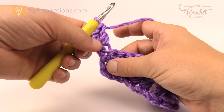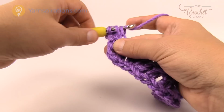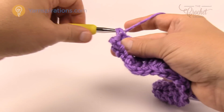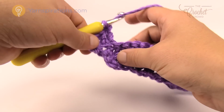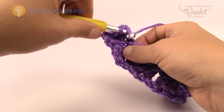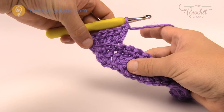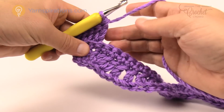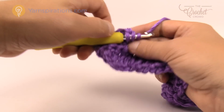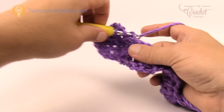So there's 2 now double crochets in the first stitch. The next 2 stitches are going to each be 2 double crochets into the back loop. It's all going to be back loop from here on in this particular row. Okay, so we go to the next one. So this is the end piece, so there should be 3 groups of 2 double crochets on the end, just like it was below. So now we're going to start going down and sweeping up. So we skip the next stitch and double crochet in the next back loop. Okay, skip the next stitch, double crochet in the back loop.